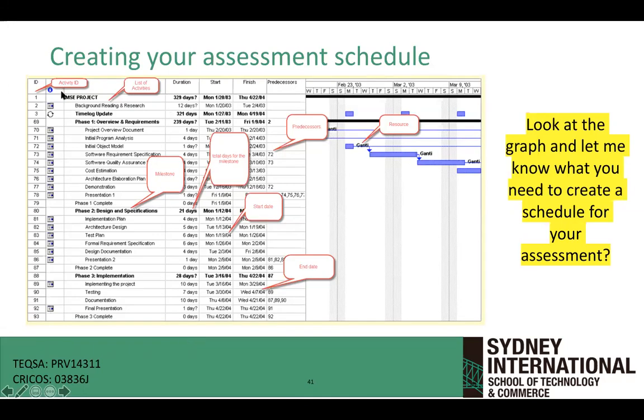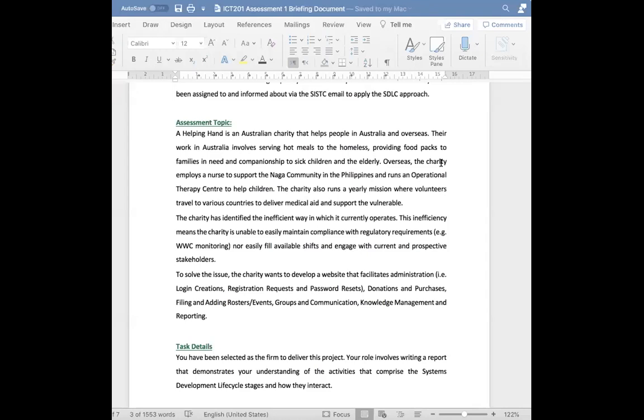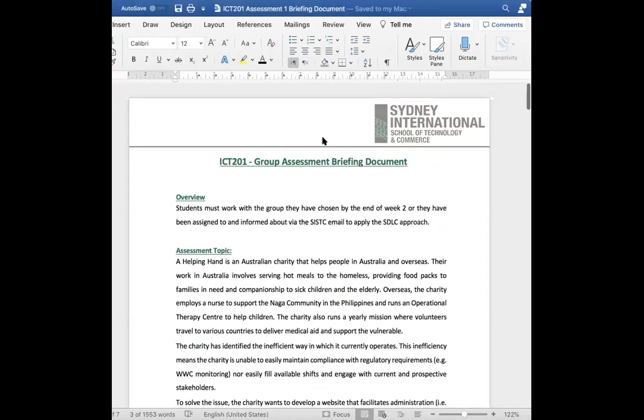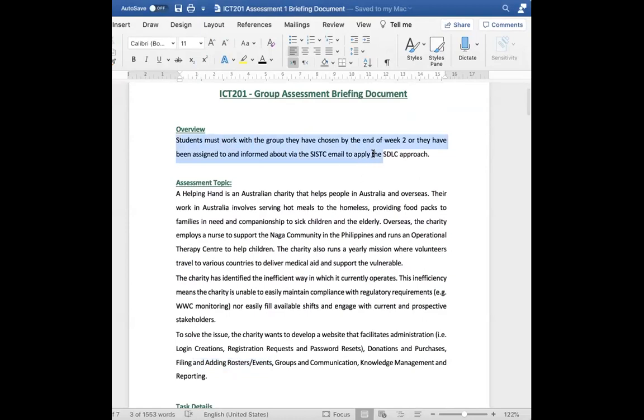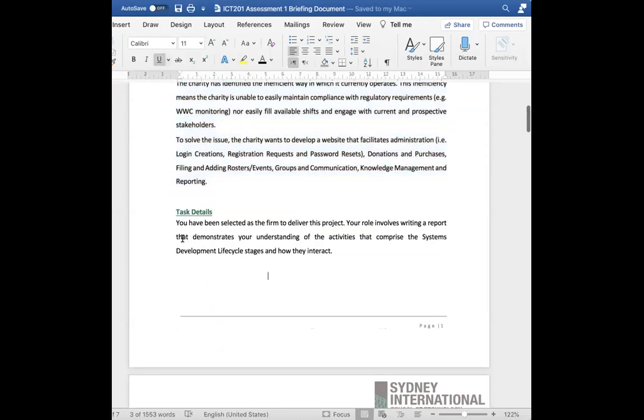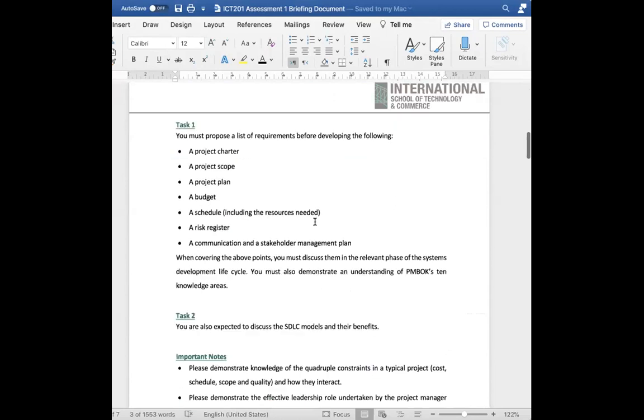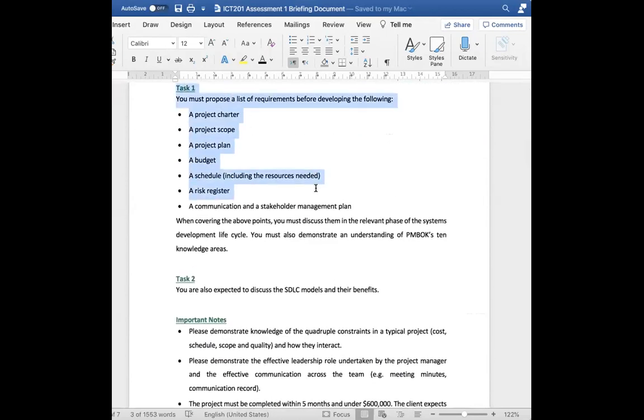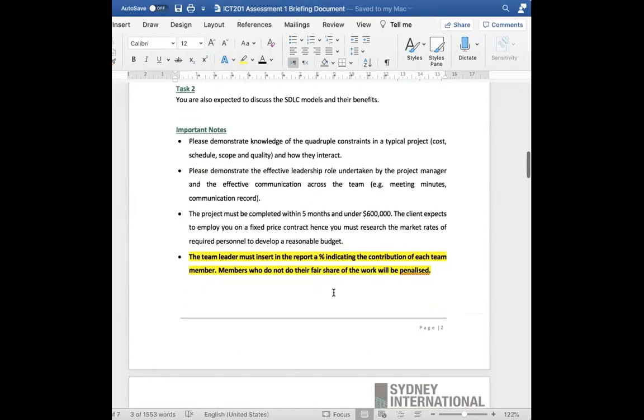Once you create the list, how do you create the list of activities? What do you need to look at in your assignment to help you? The tasks and stuff. So you need to go to your assignment. You need to look at the briefing document that we've added for you. It gives you a background, tells you about the topic, about what we're trying to create, about the task details, and about the specific things you need to do. And I've added some extra things in the sample I'm going to give you. It gives you all of this information.